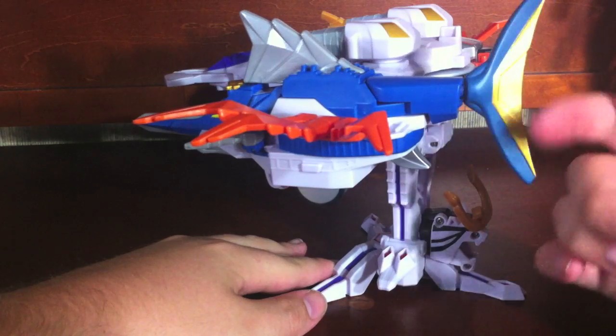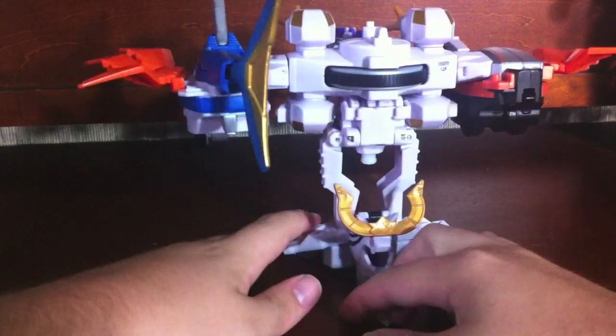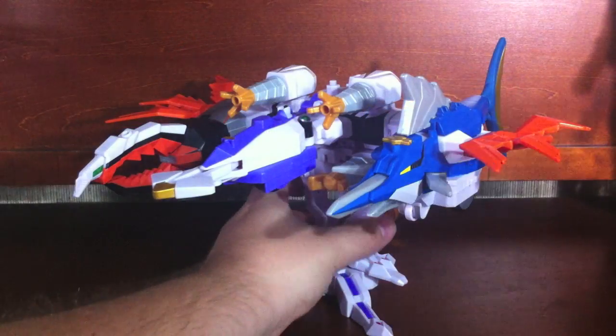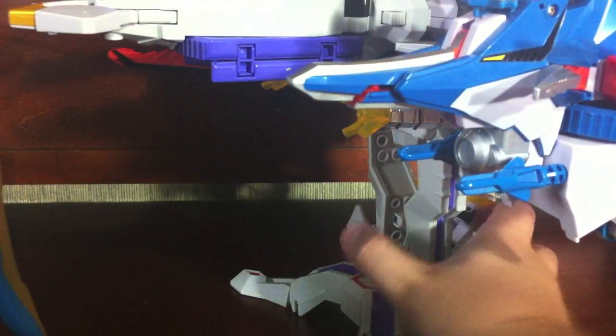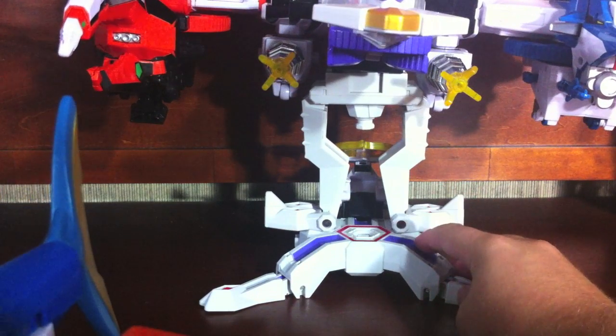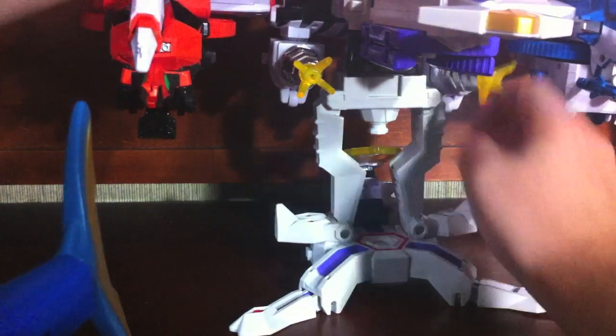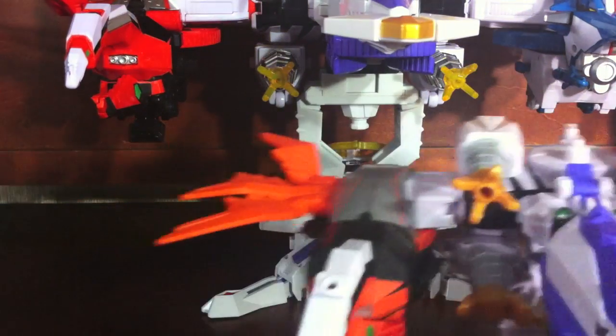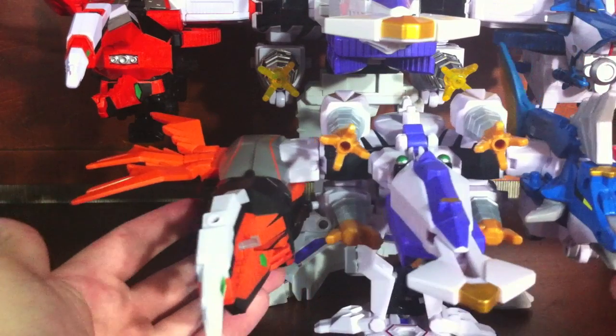I do like the swordfish's tail. I don't know why. But it looks quite a bit like the Japanese counterpart. And just real quick, bringing this in, you can already see the immense size difference. Here's the Ika Tenku Buster, which is the same thing. It's a little lopsided, something's not in right. But there we go. As you can tell, it is pretty close to the same thing, albeit much bigger.